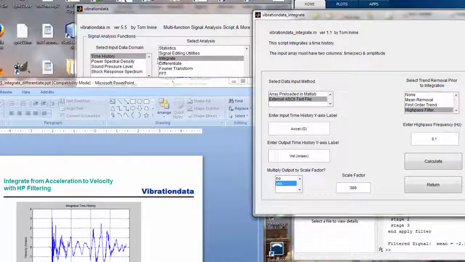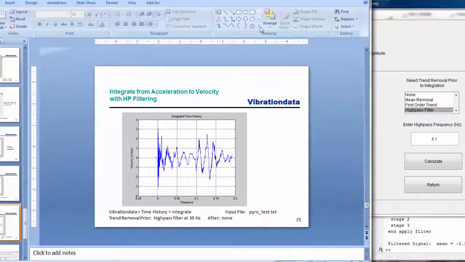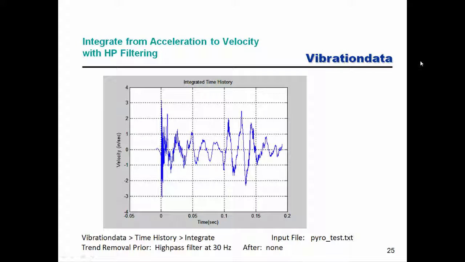I think we're kind of in a home stretch here, but one other topic. Hopefully you'll have some test data that you can use as an example to practice with these MATLAB scripts.